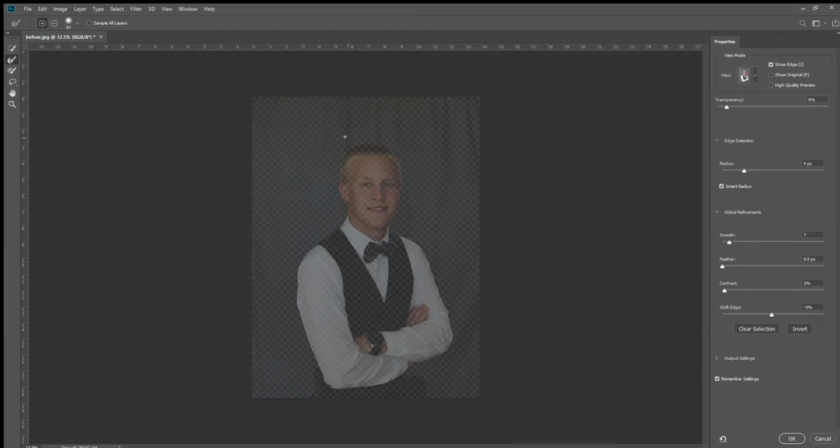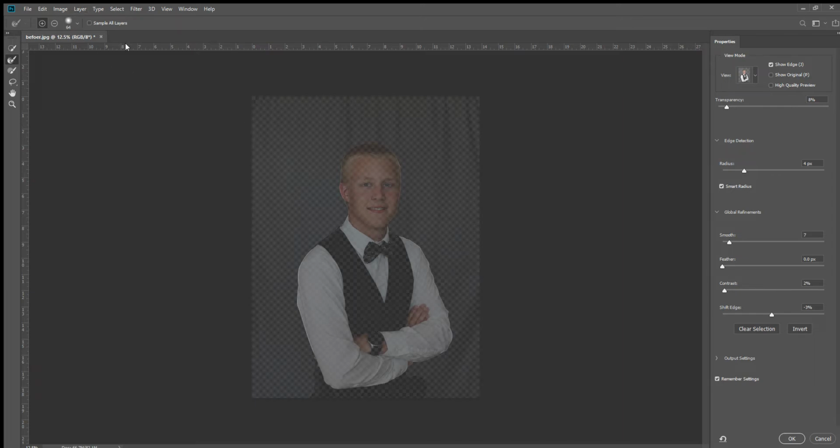This is where we're going to define all his teeny tiny hairs and make it look realistic. You want this button on the left. It looks like a brush with kind of a hand maybe holding it. I'm not sure what that is. That's your Refine Edge Brush tool. We're going to use that.